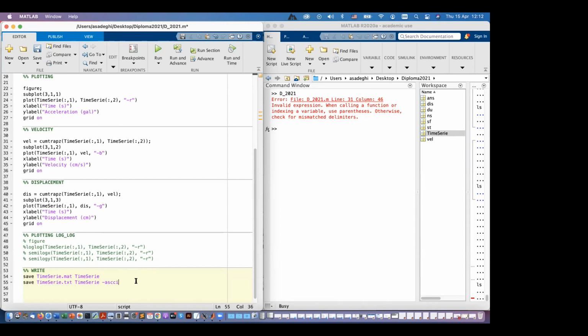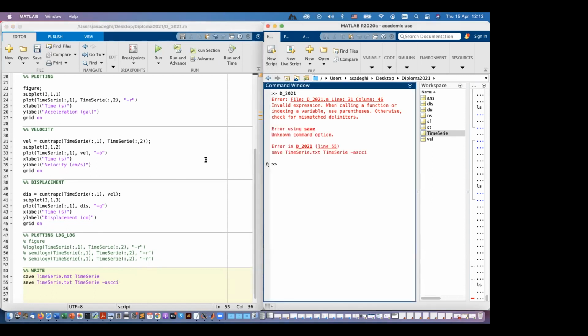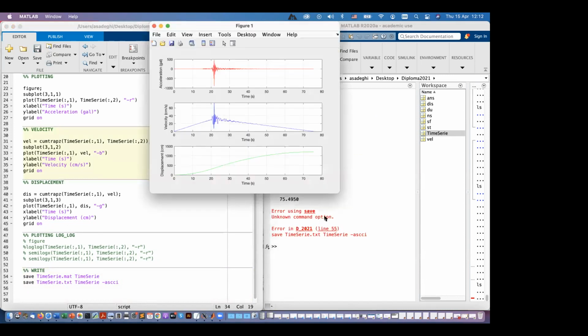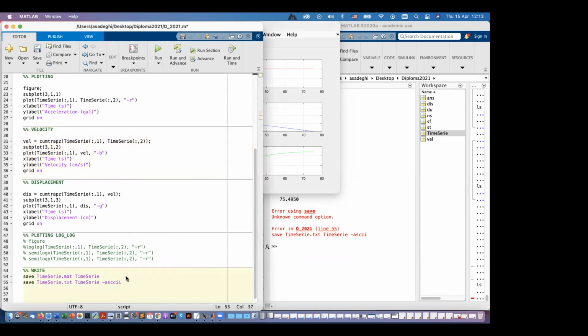If I run it, oops, what happened? It says that ASCII is not a command option. Oh, I missed one I here.